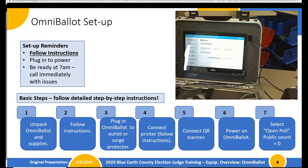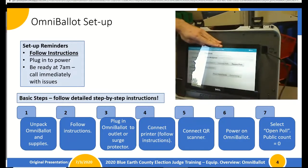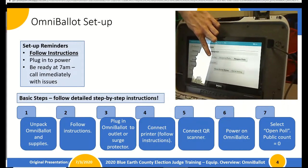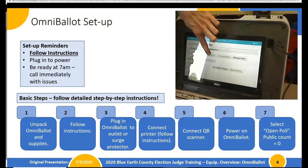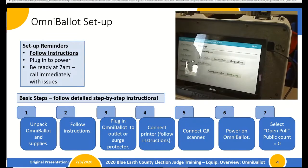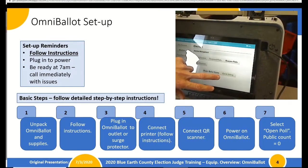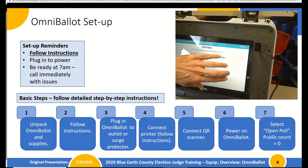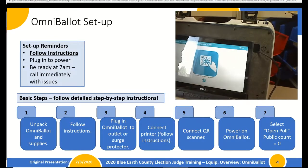Right. We hit done, and now when we get to this spot, you're going to have a couple of options. Your option is going to be to obviously follow the instructions, but you're likely going to open the polls on election day and then go to voting. Because this is our demo unit, it is already set to go to voting for us, so you won't have to do that, but normally you would actually hit the open election and then go to voting.